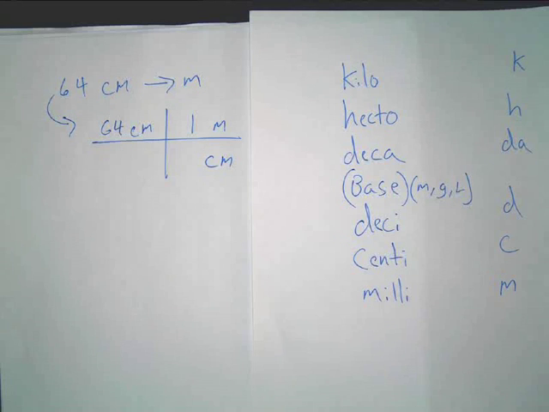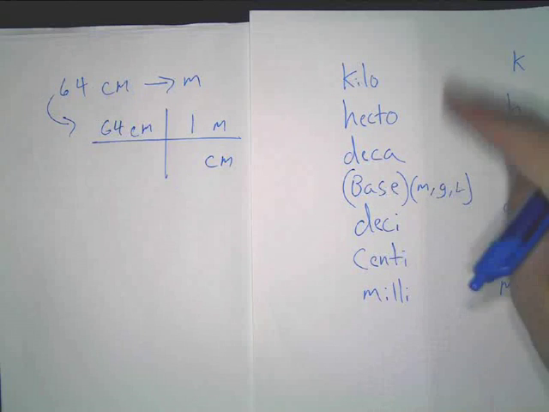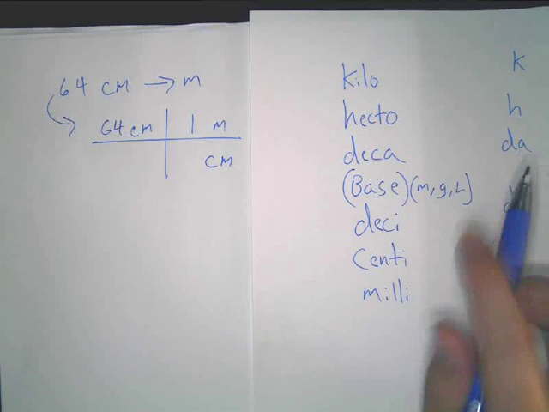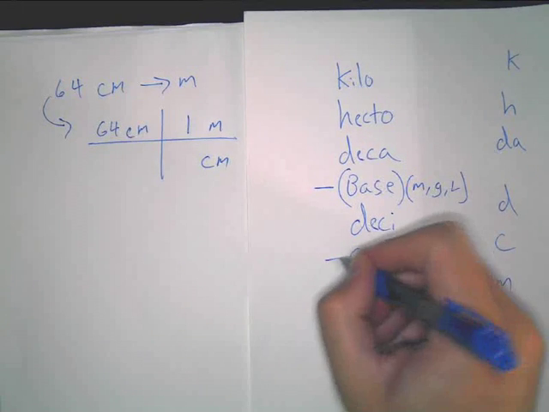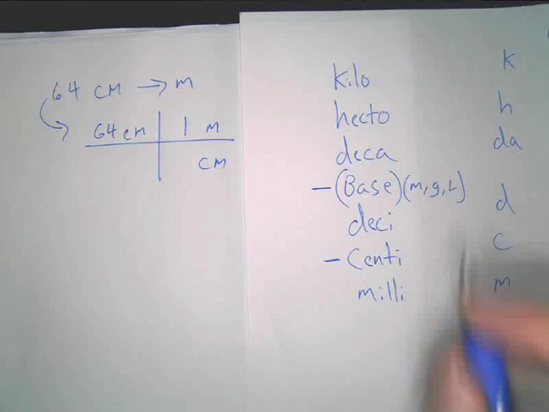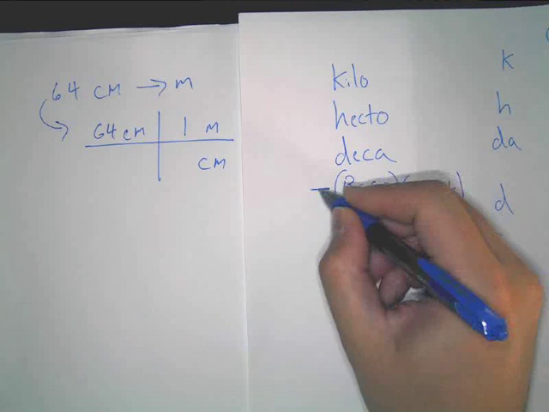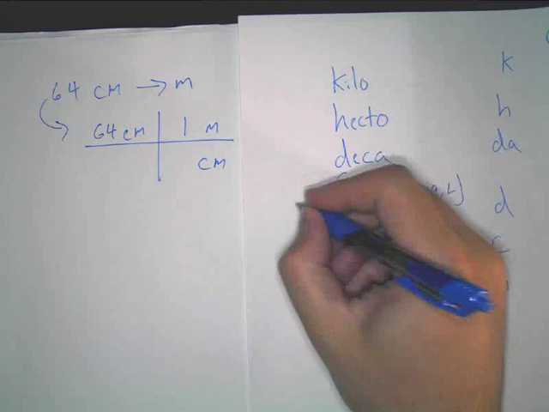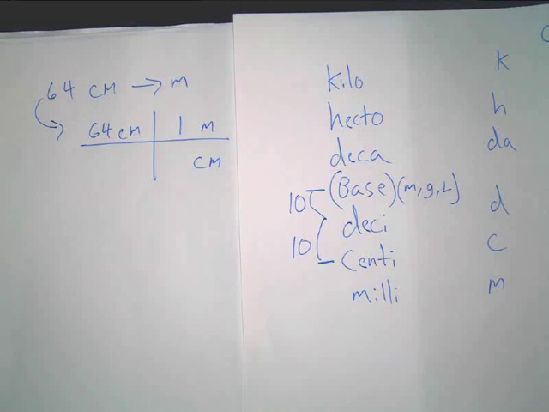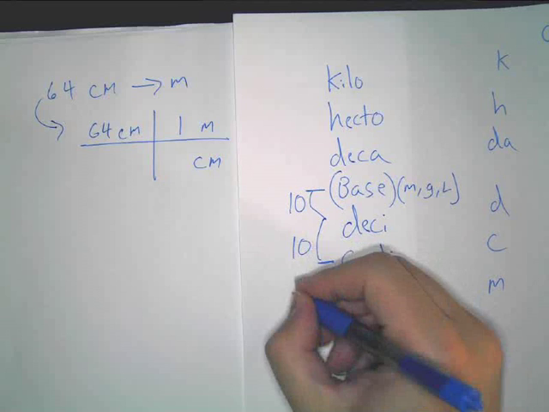This allows us to avoid using negative exponents when we're first learning, which is otherwise confusing. So, it's got a one. Now, regardless of whether you're going up or down on the chart, you're just going to count the steps now. So, you're starting at the base of meter, or you can go with centi. It doesn't matter which way you go. And you're going to count how many jumps it is. In this case, it's one, two, right? Two jumps. Two spaces on the chart. Now, the metric system is based on tens. So, that means it's ten times ten. Which is what? A hundred. Or, to be fancy, ten to the second.